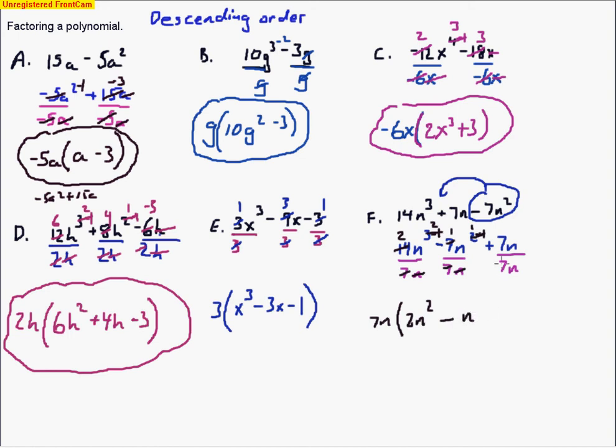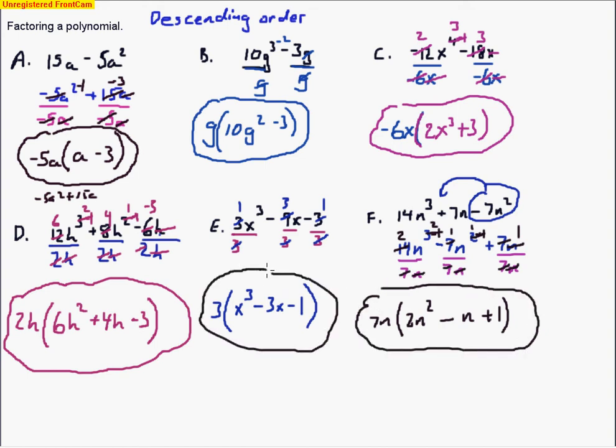And then here, the 7's cancel out, and the n's cancel out. But we have to have a number there, just like we did over here. So we have to put that plus 1. If everything cancels, you still have 1 left over. So there is our answer. Here's our other one. Well, what we're going to be doing next is factoring out a common binomial, which will lead to another concept called factoring by grouping, which we'll see tomorrow.